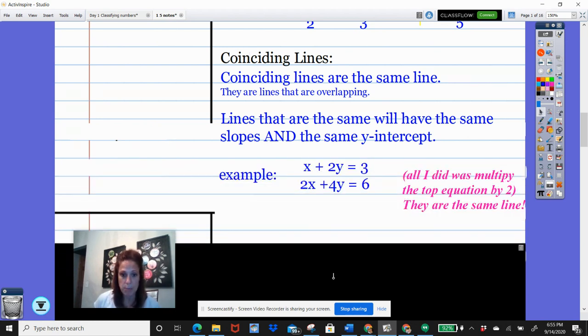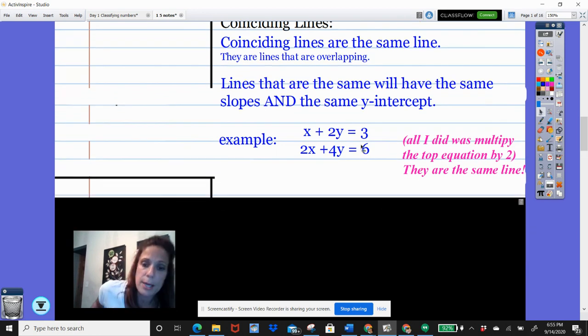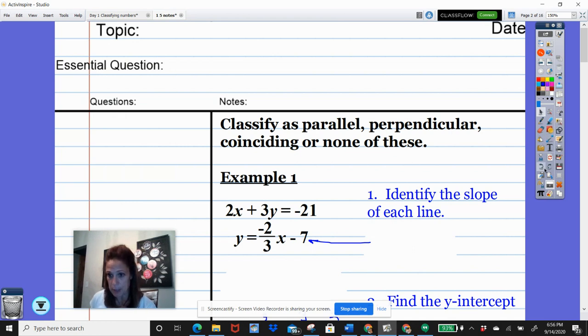So I made a little example for you so you could see how we write the problems from our end. If we had the equation x plus 2y equals 3, to get a second equation that's the same, I just took the number 2 and multiplied each term by 2 to get the other numbers there. Now, you wouldn't do that. I would give you these, but that's kind of what you're looking for, is there's going to be some kind of multiplier in there, and then we change the form. So here are some examples of what you might see in your homework, okay?